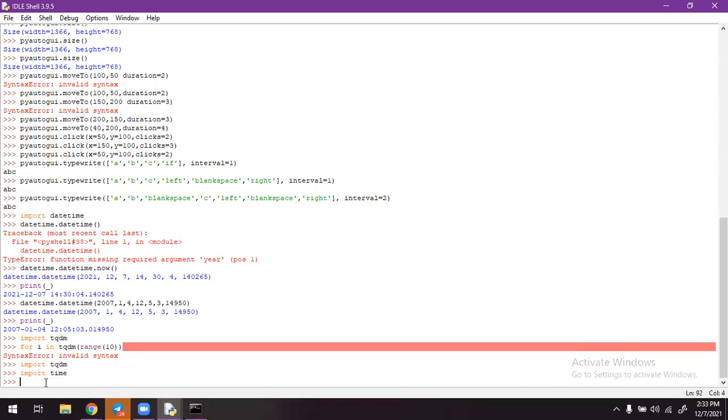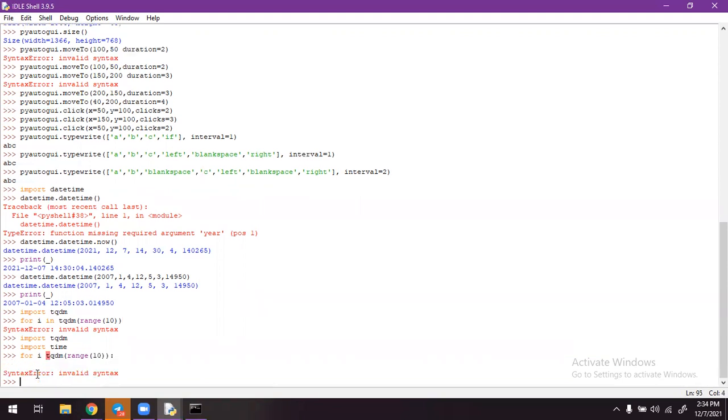Then I have to mention the range. What is the range? 10. Invalid syntax. for i in range, in tqdm.